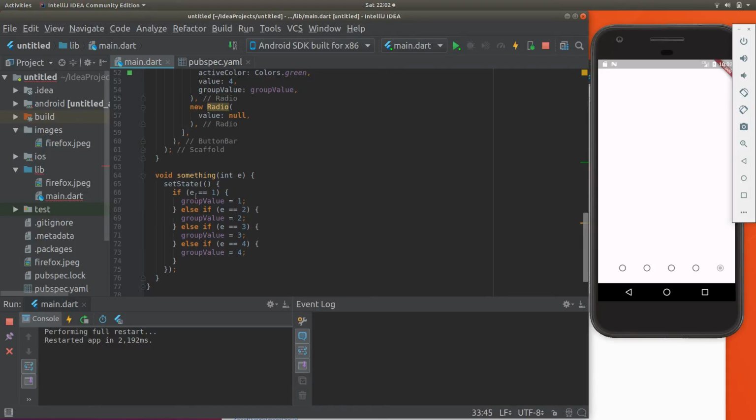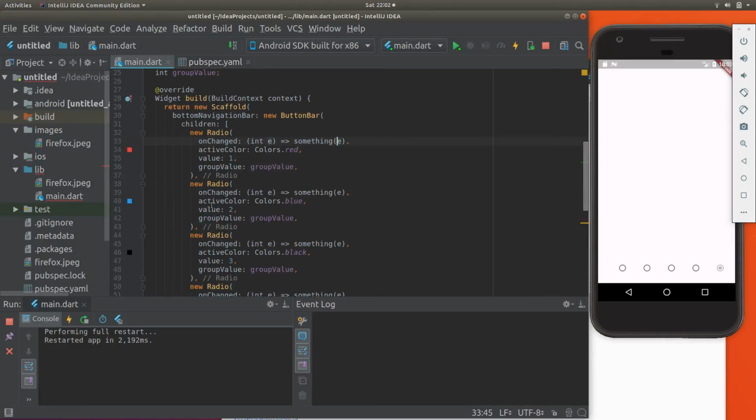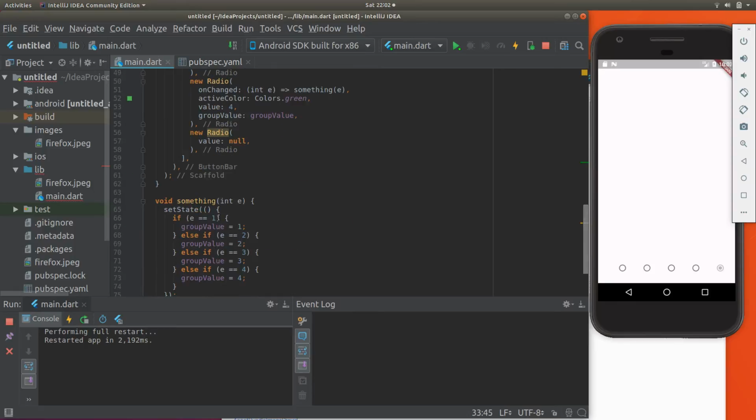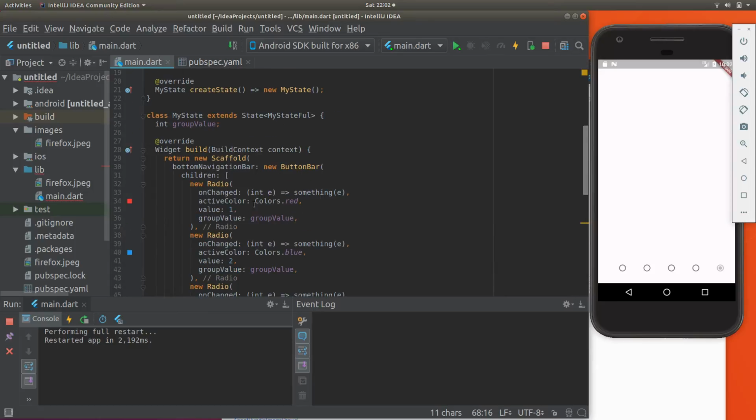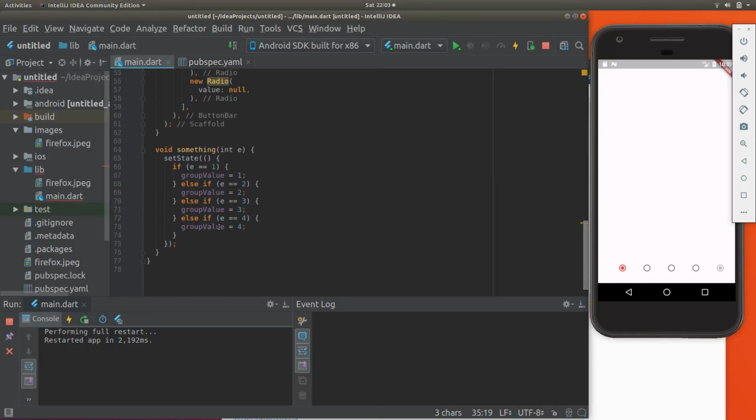How I would do it is, if e equals 1, that's the first one, remember, the first value, the second one is value 2, and so on. I'm going to set the group value to equal 1. If e equals 2, set the group value. So what I'm going to do is keep the value of the button the same, but change the group value, which is originally null, to equal the value here. I'm not sure if that's the best way to do it, but for me, it's the easiest way in this particular circumstance. By changing the group value to match the value of the button you're clicking, it'll basically highlight it right there. Okay, so that's all I'm really doing.